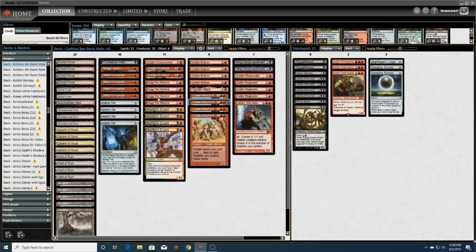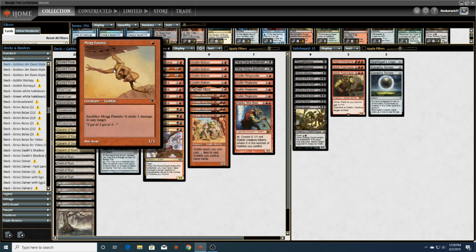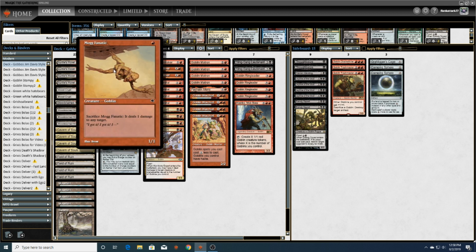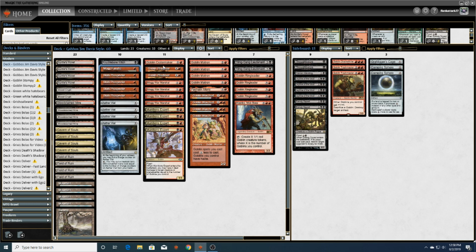I guess to discuss a little bit some of the deck choices that are a little bit interesting, I'm playing a Mogg Fanatic over a Tarfire. I just think that even just playing this card is better than a Tarfire. Dealing the extra damage isn't super relevant in a lot of different cases. The only one that it really is a problem against is Plague Engineer. It's one of the cards that we're looking to avoid. We really only have one clean answer to Plague Engineer, which is the one Goblin Cratermaker.